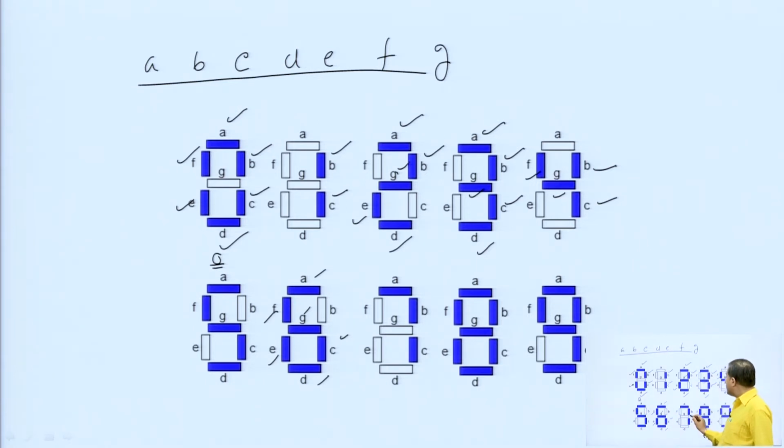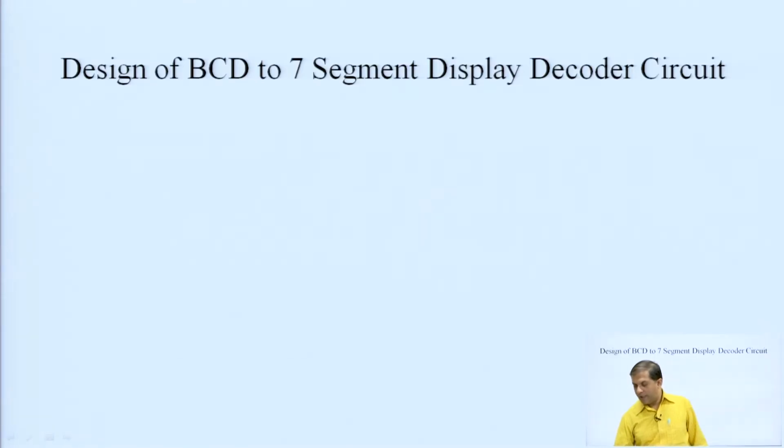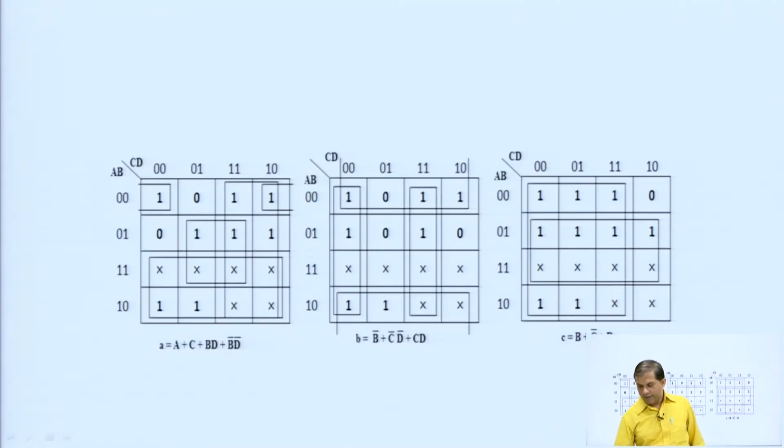For 7, we are having A, B and C, very important. Number 7, very important. For 8, we are having A, B, C, D, E, F, G, all are active. For 8, all are active, and for 0, all are active except G. Okay. And for 9, we are having A, B, C, D, G and F active, right. So, whatever I have told so far, we are going to check in the display, right.